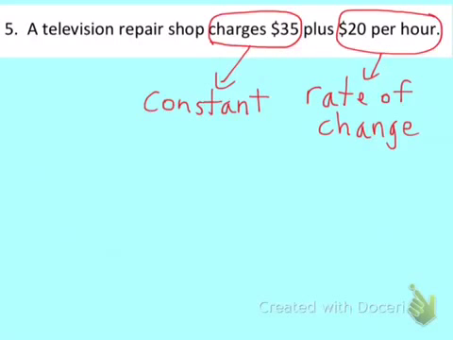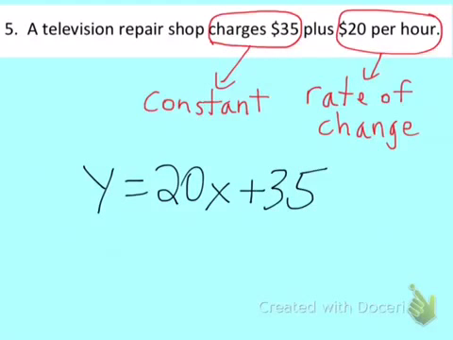What I would use here is slope-intercept form. Since 20 is the rate of change, 35 is what they charge just for showing up. That's like the y-intercept. So basically, if they work there for 0 hours or some fraction of an hour, it would cost $35, and then every hour you would keep adding increments of 20 to that. So that's how you would write the equation in slope-intercept form.